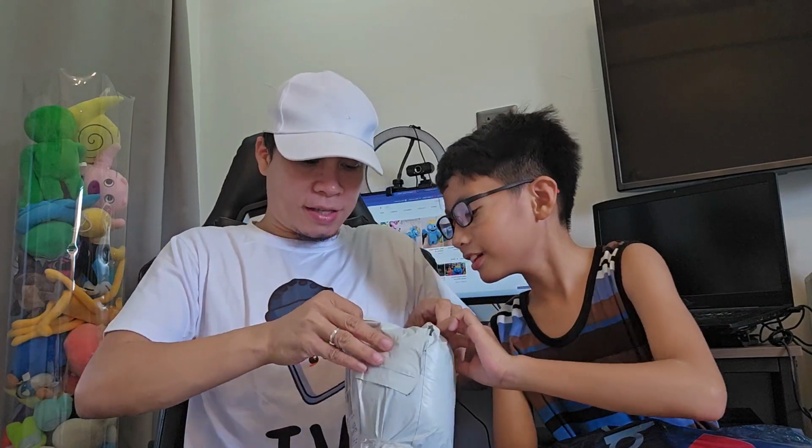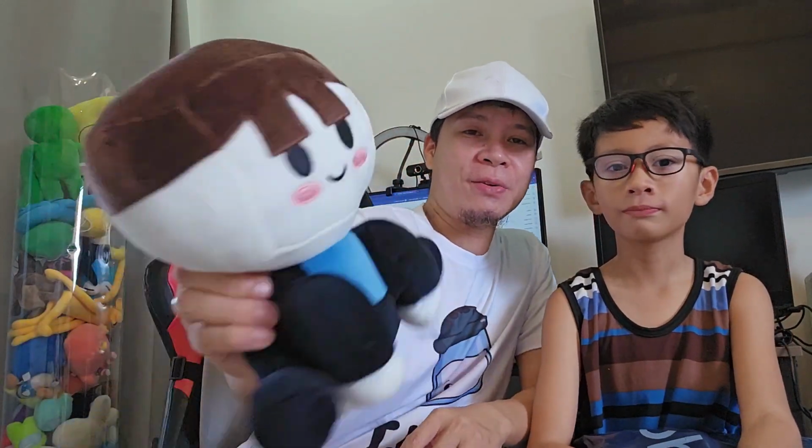Oh, what's this? Let me see. Look at the first character. It's the bacon boy. It's Roblox bacon. So we have our very first Roblox bacon plush toy. Say hi, bacon. Wow, so cute. Look, that is bacon.